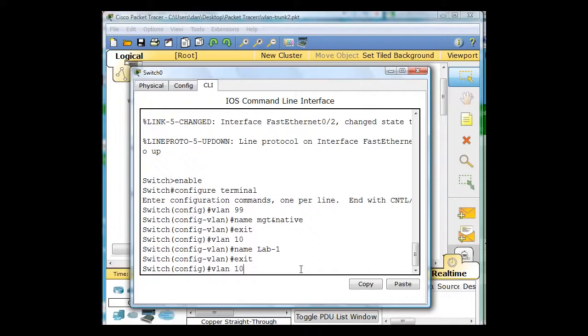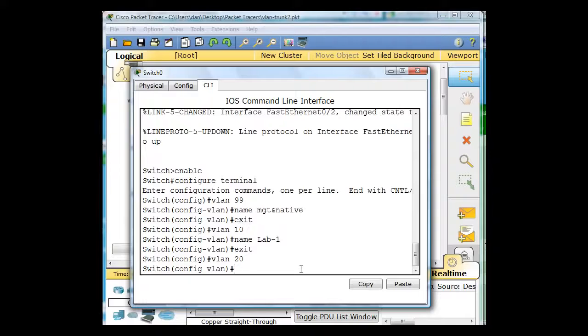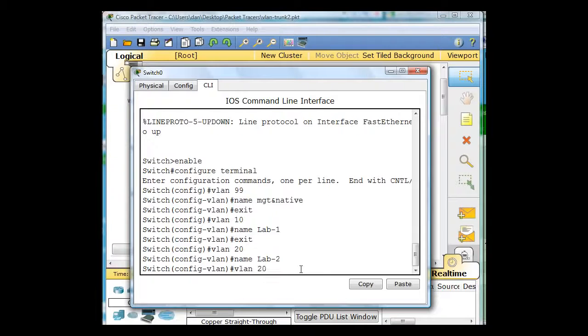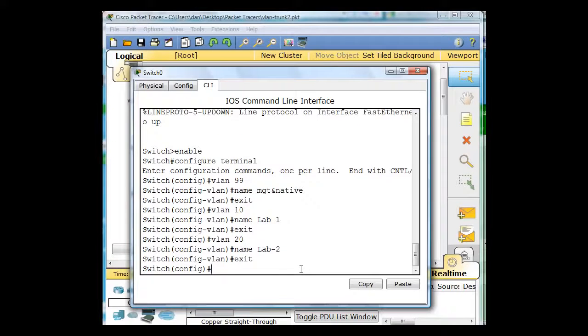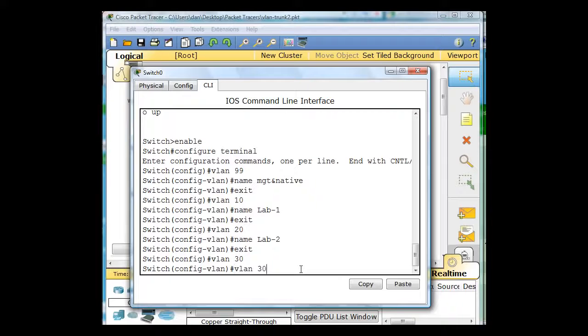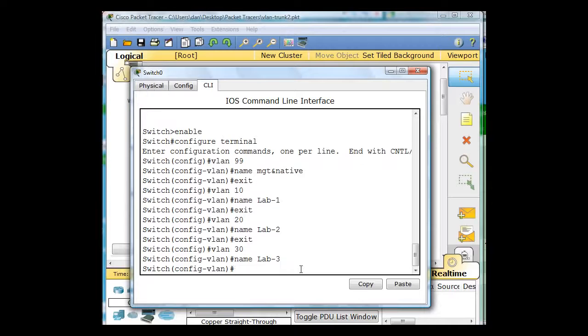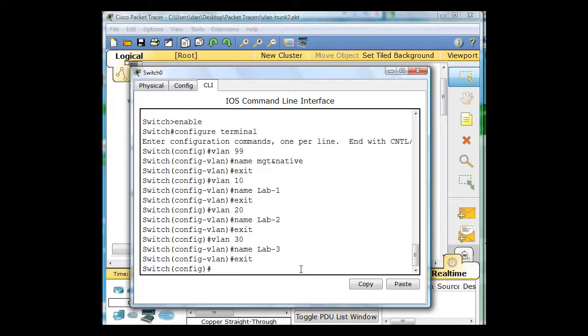Then I'll up arrow to VLAN and do 20 and hit enter, then up arrow and name that Lab 2, and then exit. And VLAN 30, hit enter, and up arrow to name, name that Lab 3, and then exit. Okay, so now I've created my VLANs on my switch.